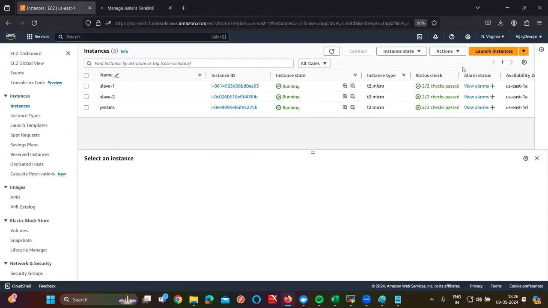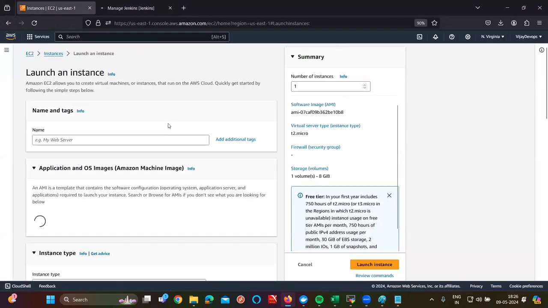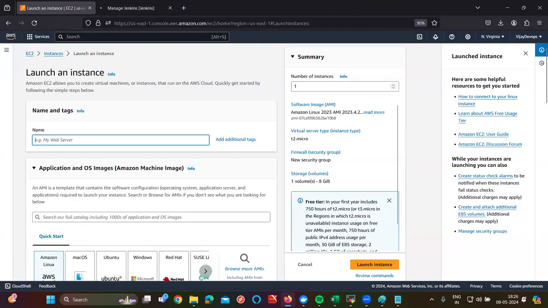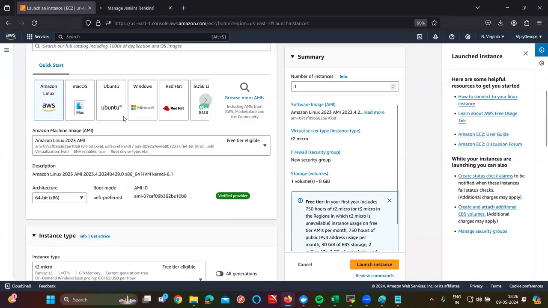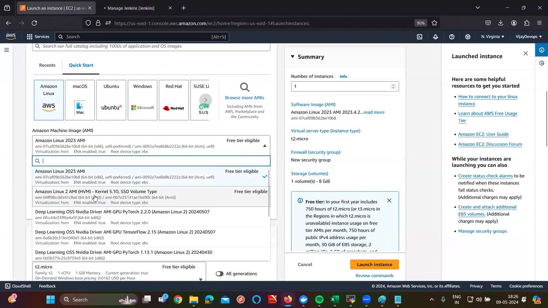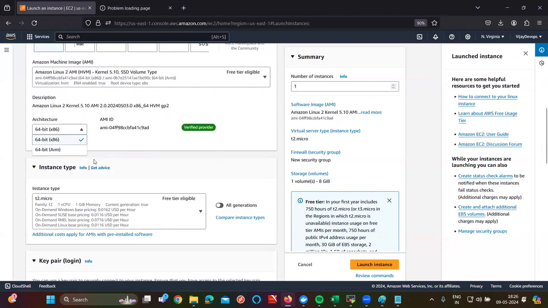Why? Because even after changing the Wi-Fi, it seems very slow. I'll create the new Jenkins for you with T2 medium this time. T2 micro will work fine, but unfortunately it is not working as per expectations here. Even the console is loading slowly. That's what I'm concerned about. After changing the internet also, it's having a lot of problems.